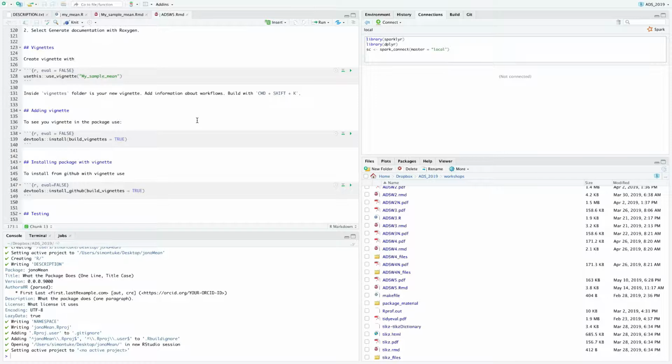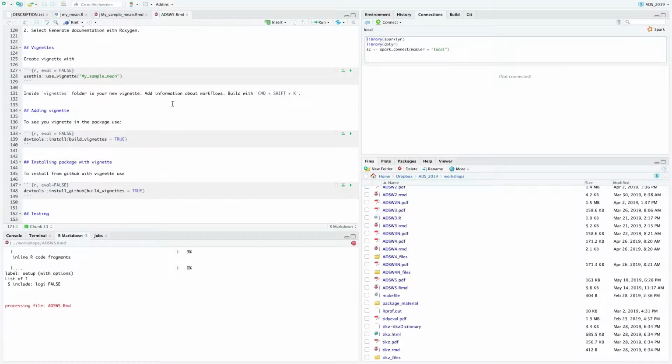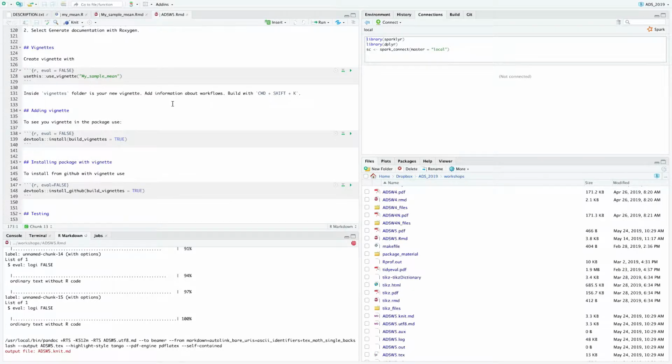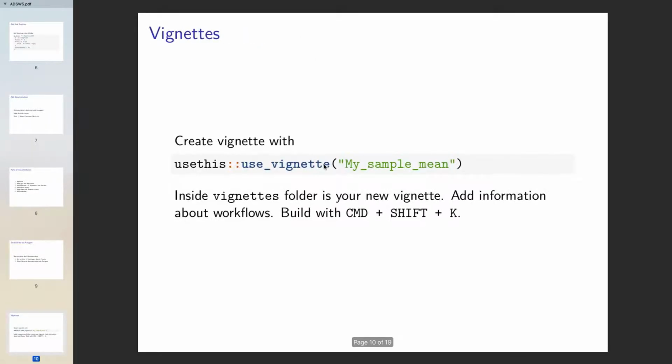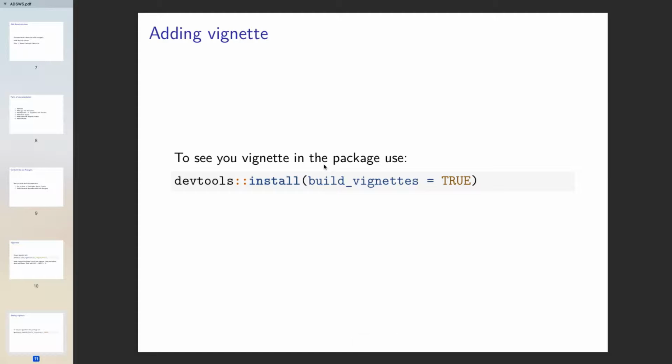Okay, let me just actually build this and use this version of my package. So there's the stuff we did. So we can actually see the vignette in the package, we're not going to use that button. If you just use the button we've been using all along, you're not going to see it, which is going to be a bit disappointing.